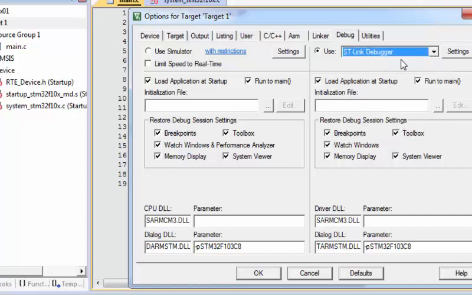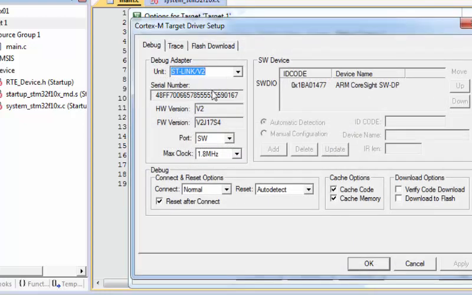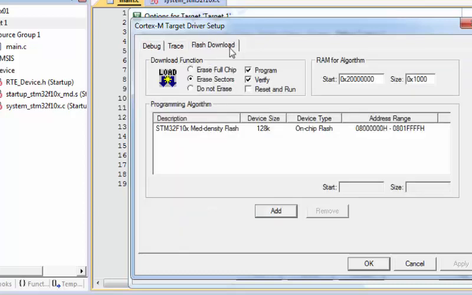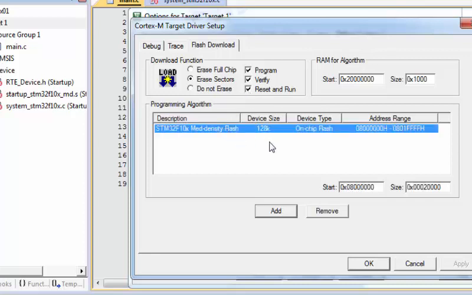I'm using an ST-Link dongle to debug, so go to the settings, and if you have connected your dongle to the computer, you will see this unit available here, which in my case is version 2 of ST-Link. In the flash download tab you need to check reset and run, so that it automatically resets the microcontroller once it is flashed.